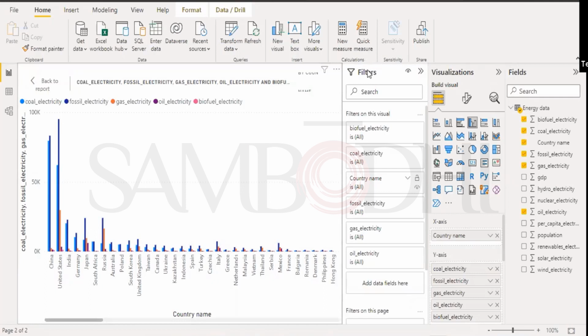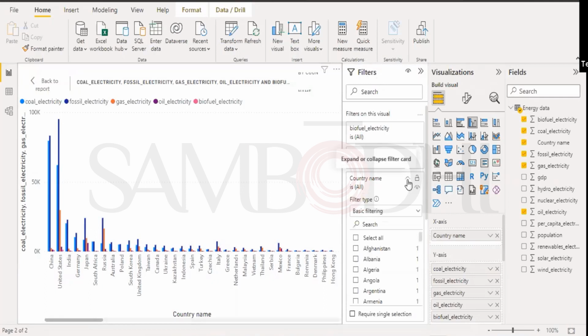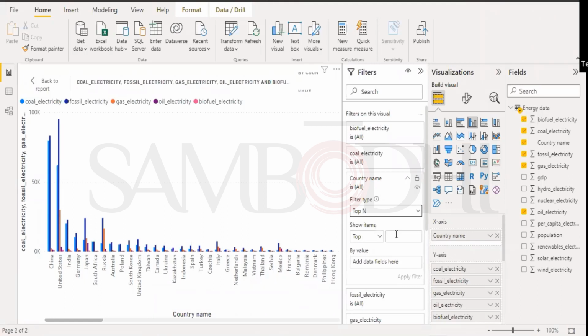I click here in the filters, you can see that we have the country name. So I'm selecting here. This is basic filtering. If I want, I can go to advanced filtering also out here. I can also select top N. So when I say show items, top what? Top 10 countries. By value?